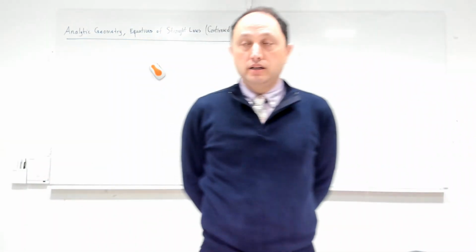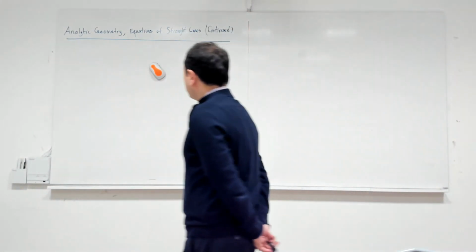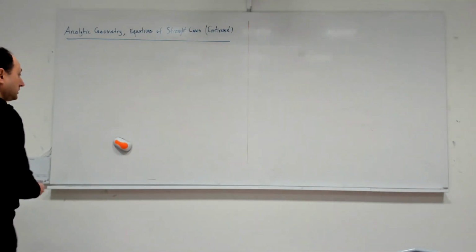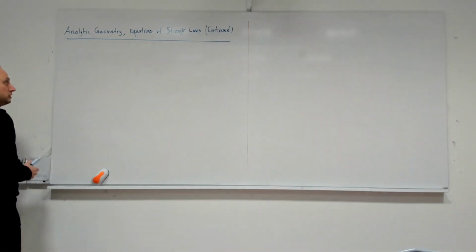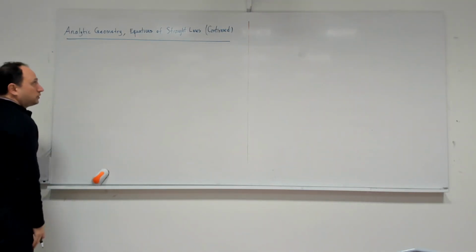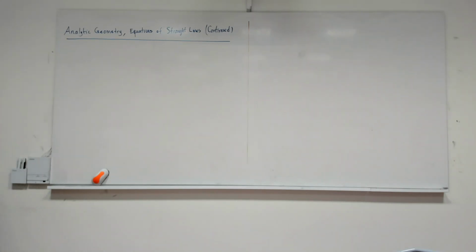Okay, good morning. So we continue the lesson. Let me start refreshing your memory a little bit about what we learned before. If you remember, if I want to write an equation for the straight line, I have two alternatives, yes? One alternative is that you give me one point on the line and you give me the slope of the line. Then I should be able to write that equation, yes?